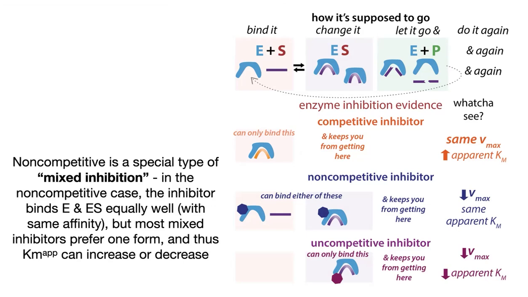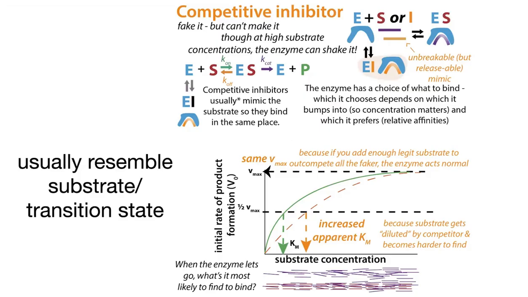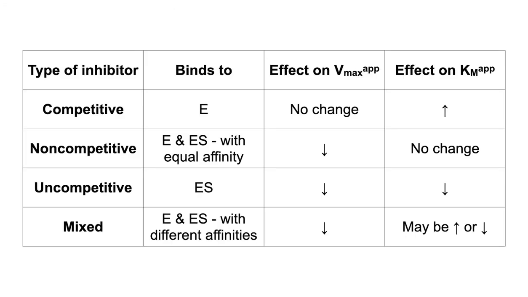If we add enough of the real sticks, we can kind of make it so that when the stick snapper drops that stick, it can find another one, pick it up and keep snapping. And so remember on our Michaelis-Menten curve, we have substrate on the x-axis. If we have enough of that substrate, we can finally compete out the inhibitor. And so we're going to get to the same Vmax, but it will take us more of our substrate to get there. So it's like we have a lower affinity. That is, we have an increased apparent Km. So a competitive inhibitor, we can compete it out with substrate.